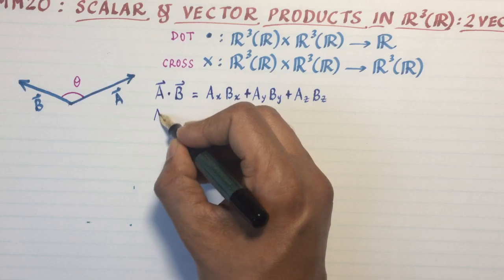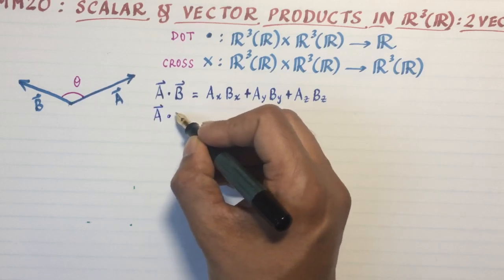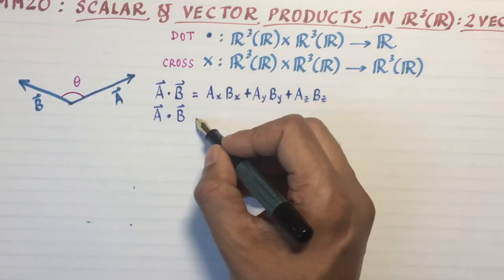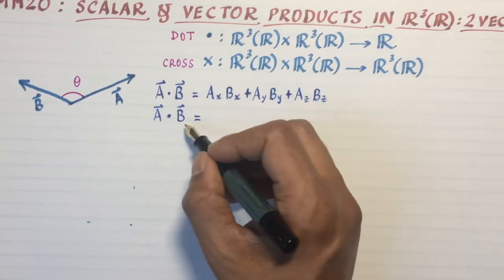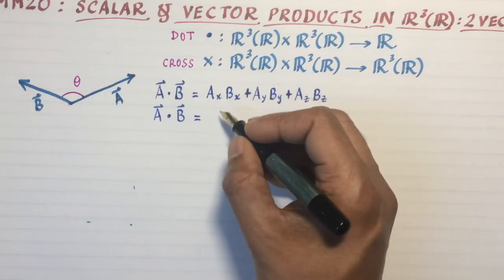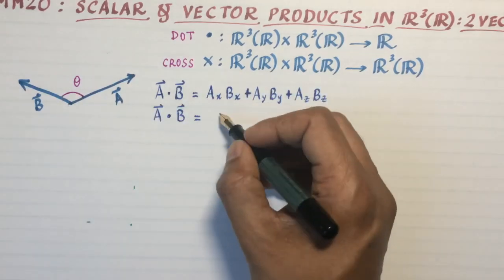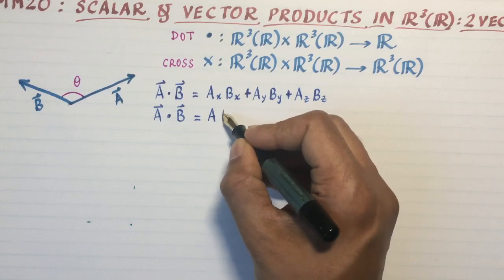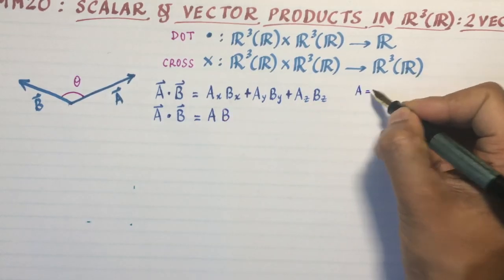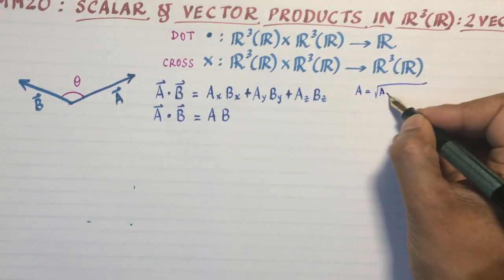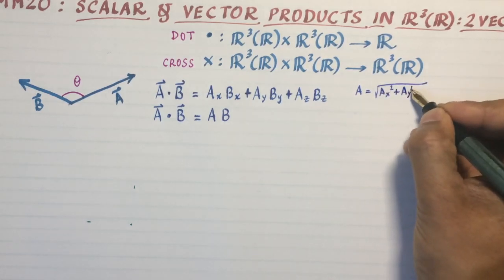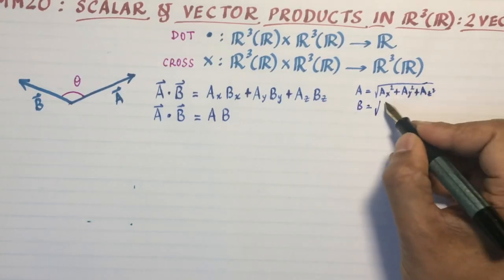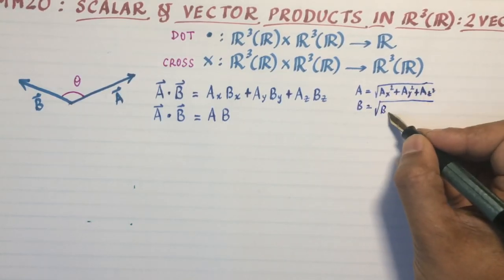There's another way to do this, especially in polar coordinates. If you're given the vector A in polar coordinates and the vector B in polar coordinates, you can certainly find the angle between A and B by subtracting the two angles. That angle we'll call theta. Then you can find the length of the vector A separately and the length of the vector B separately using the Pythagorean theorem. So A is going to be the square root of AX squared plus AY squared plus AZ squared, and similarly for B. You can do that off to the side.